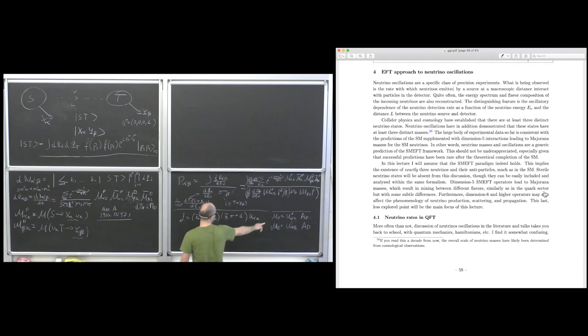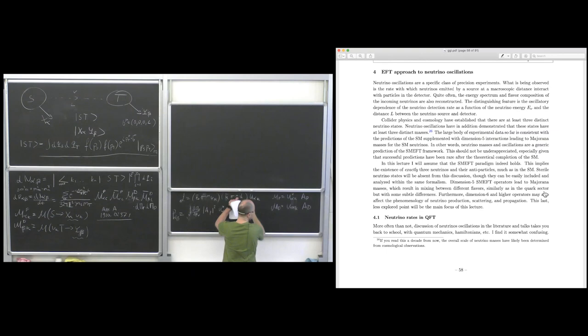So if you have this, then you plug this into this formula, and you get that P_αβ is equal to the integral dp over the amplitude squared, and then you will have U_αk star U_αl from these factors, and then from the detection you will have the rest. Okay, let me start writing from the top again.